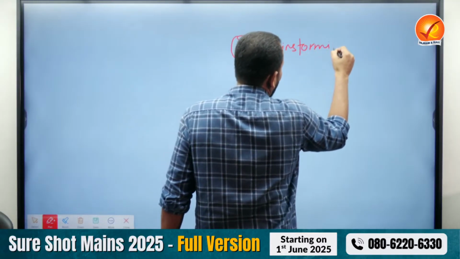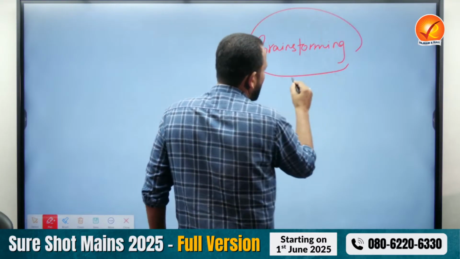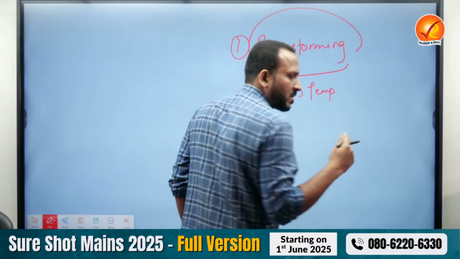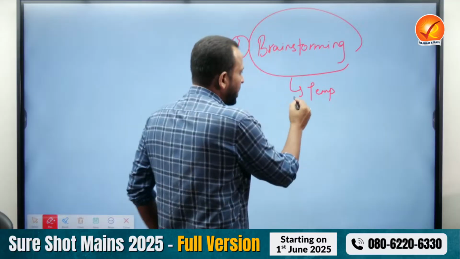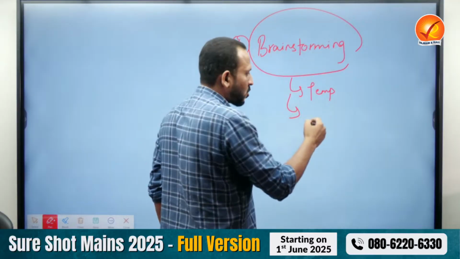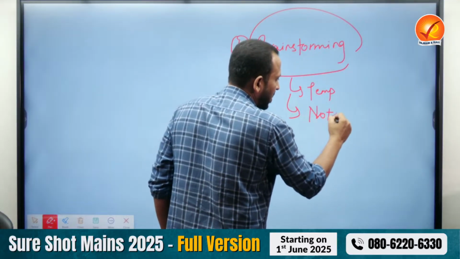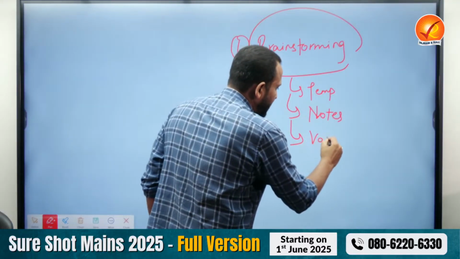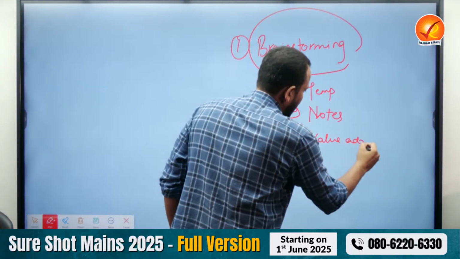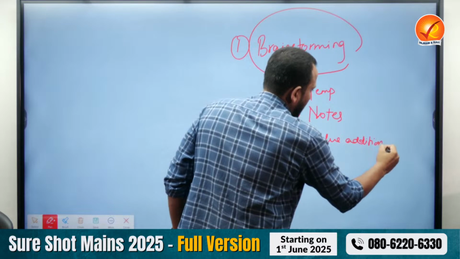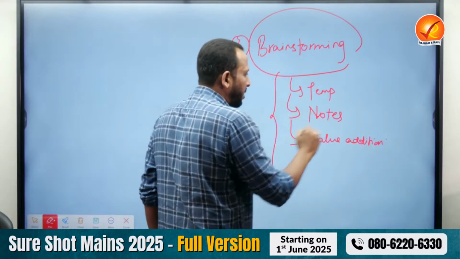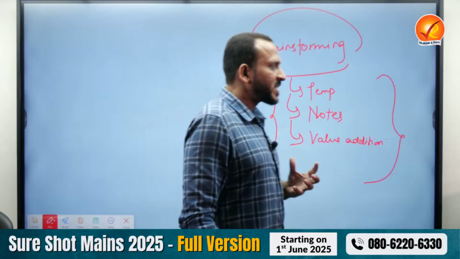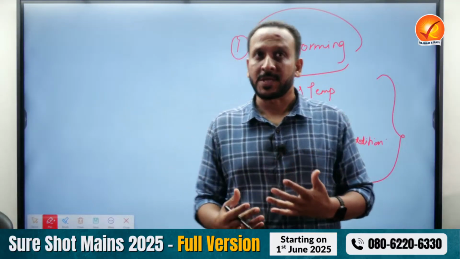And through brainstorming, I am telling you, you will be able to develop the skill to generate the templates. Based on the brainstorming, your notes will be prepared. Based on the brainstorming, your value addition notes will also be prepared. I hope this is clear. So now, without wasting time, I will pick up the previous year's questions.